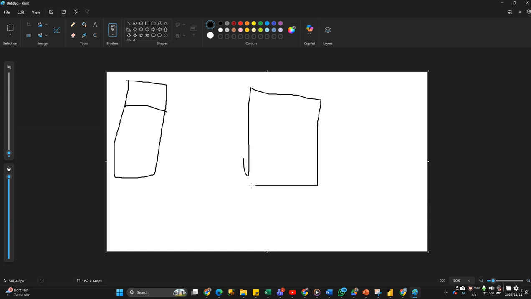We have some entities, and these entities have some relationship, what we call an entity relationship diagram or ERD. On top here we can give it a name. You can say this is a student, this is a teacher, and this is a class.